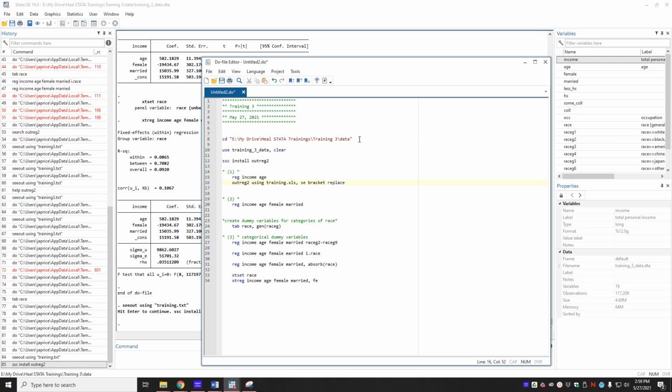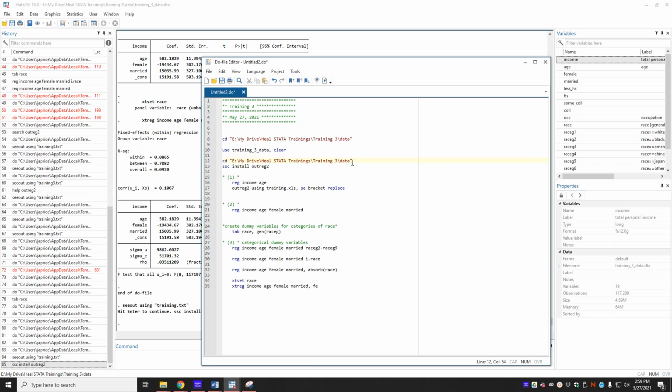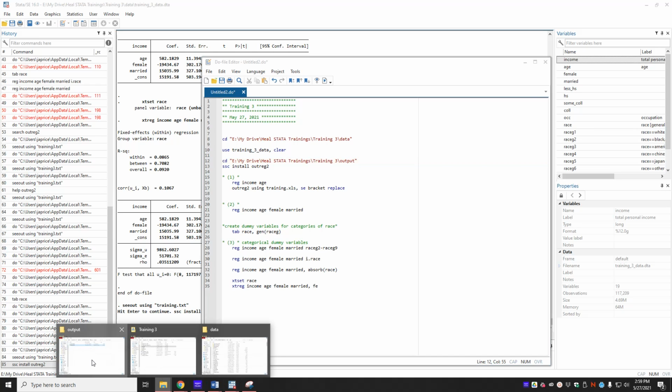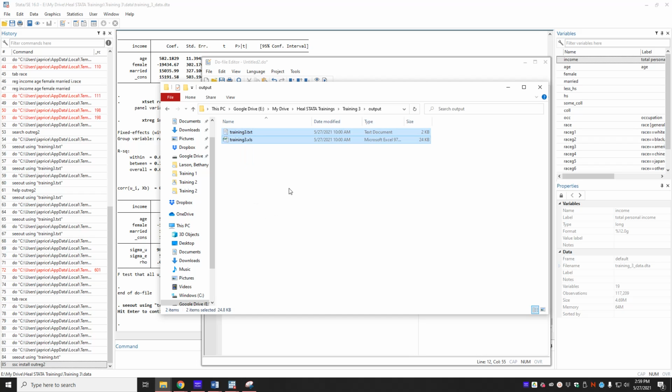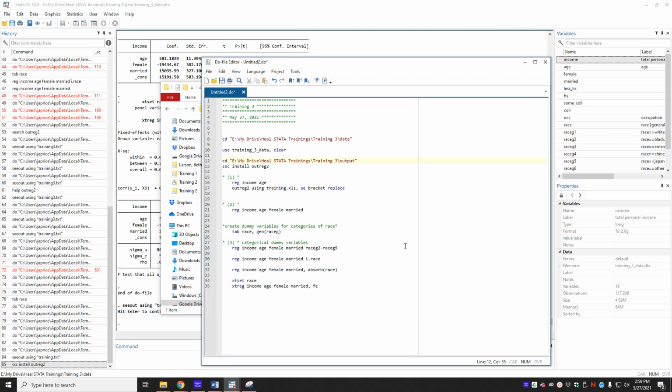So here my directory is still in the data. So after I load the data, I'm going to change the directory to put it into my output folder. Okay, so here I'm going to delete these two files right there. So here's my output folder. So if I come to my data, it turns out here's where those are. I'm going to delete those. So let's see if this works now.